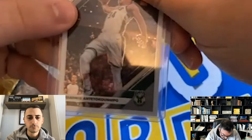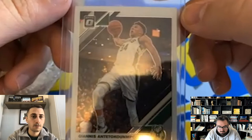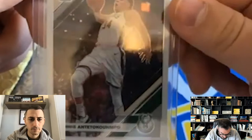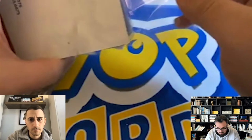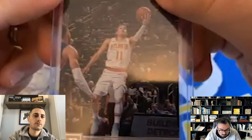Next we have an Optic Giannis — arguably the best basketball player right now. This is his sophomore card, number 81. I love the Optic — people go nuts over the Prisms, but I like Optic better. I think they use better photography. PSA 9 — it's an Optic. This was like $20 raw or graded. Giannis is a dope grade. Next we have Panini Trey Young — nice, another sophomore year card, number 117. These are all dudes, these are all today's stars.